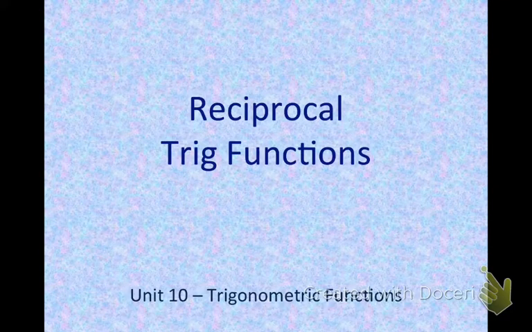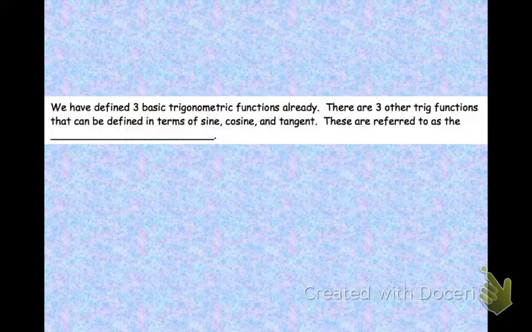We're going to take a second to talk about some reciprocal trig functions from Unit 10 on trigonometric functions. So we all know that reciprocal means to flip over a fraction. So we're going to look at what reciprocal trig functions are. We've already defined three basic trigonometric functions, which are sine, cosine, and tangent.